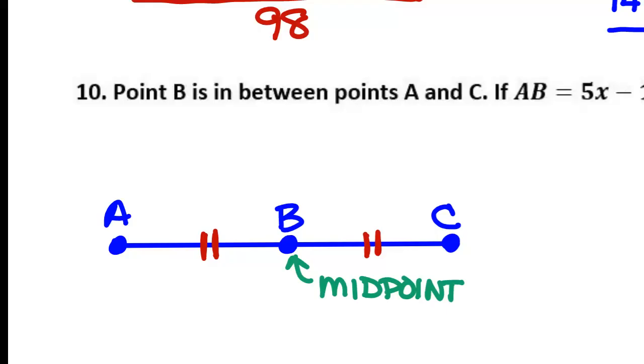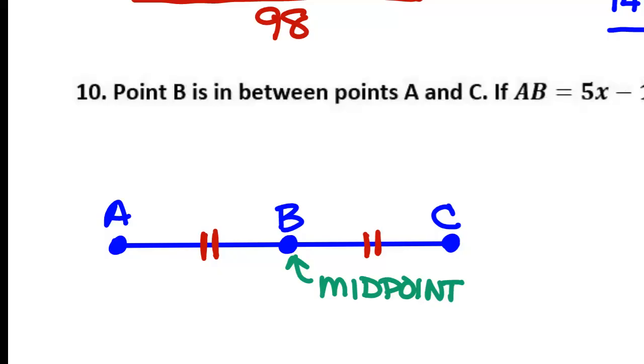I put 2 little tick marks on each line segment. Would it have mattered if I just put 1 tick mark on each line segment? Nope, as long as it's the same as the other segment. If I want to say they're the same size, they have to have the same number of little markings on them. Even if I put 5 little slashes on them, as long as they both have 5, I'm saying they're the same size.